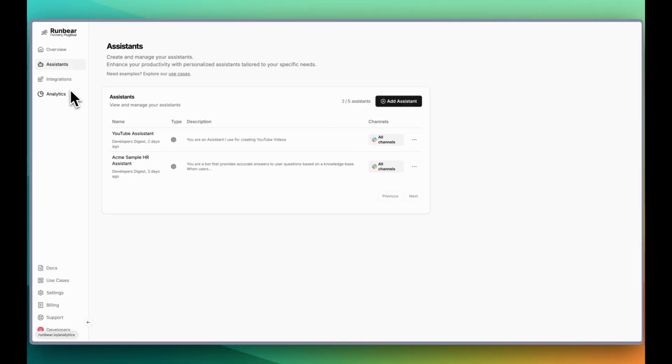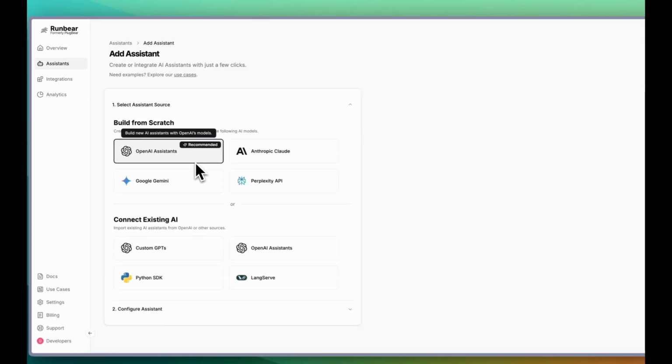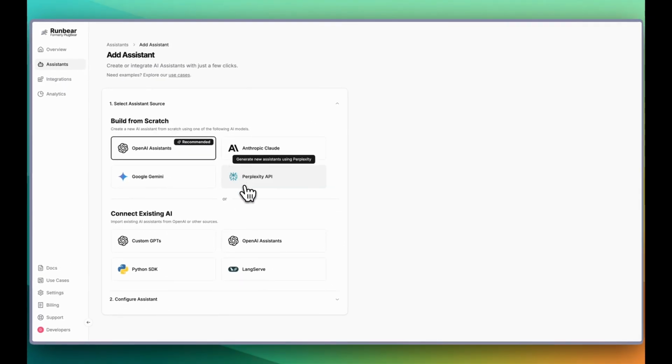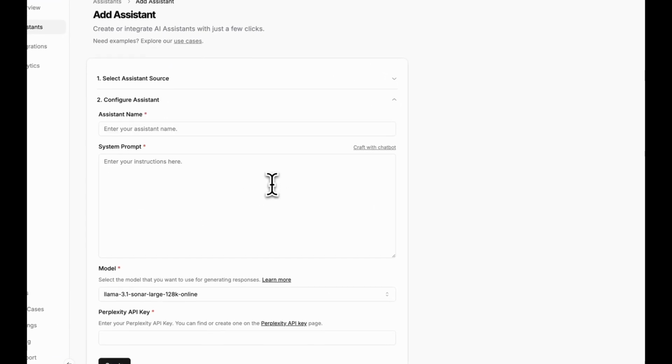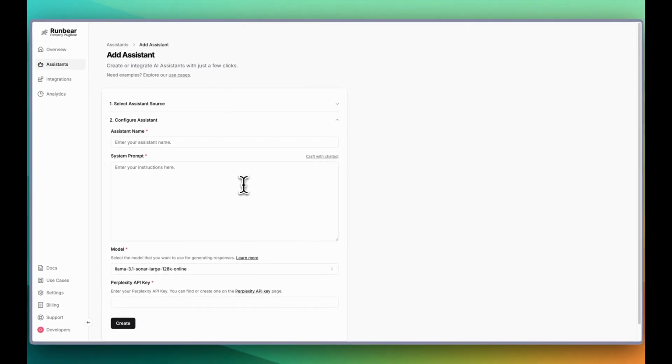Once you have at least one integration set up, you can go through and set up your assistant. In this example, I'm going to be using the OpenAI assistant, but the nice thing with how this is set up is you can just go and reach for your API key, whether it's on Perplexity, Anthropic, or Gemini, and it will directly route all of the queries through your pre-existing account. This can be really helpful in terms of saving costs, because frankly speaking, there are a lot of platforms out there that oftentimes charge a pretty hefty premium to even just wrap the request to something like Claude or Gemini or what have you.